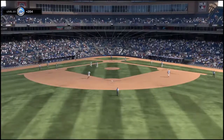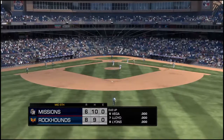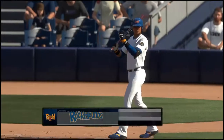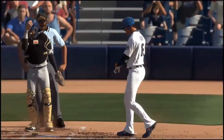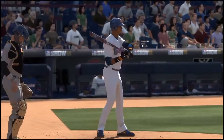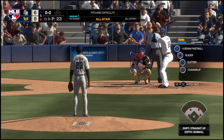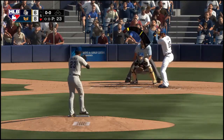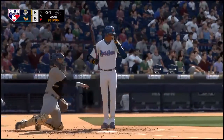So they're held in check here this half of the inning. Last half of the 5th coming up. The Rockhounds lead it 8-6. Digging in, Ramon Vega. He'll try to follow up the double in his last at-bat with another big hit right here. First pitch on its way. Takes a fastball on the inside corner.